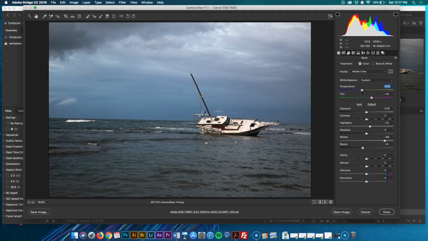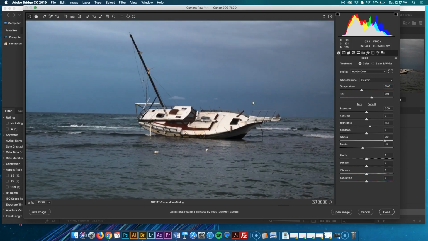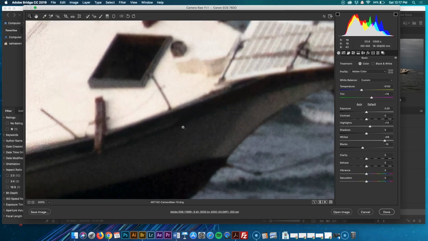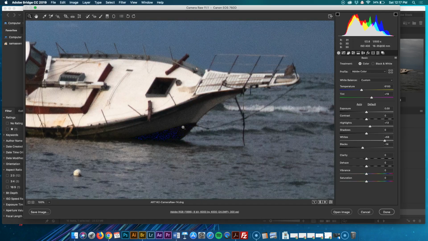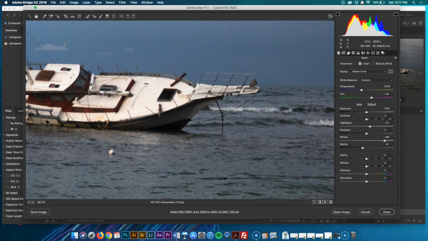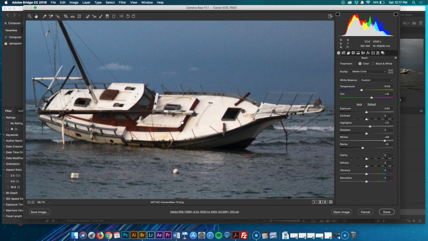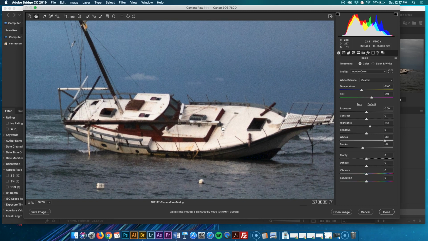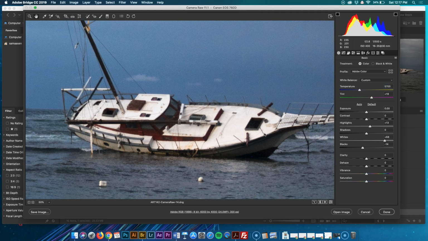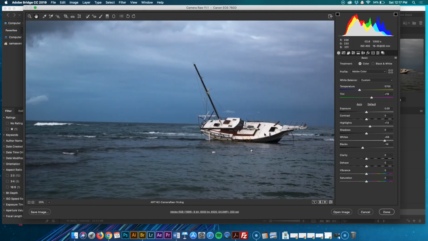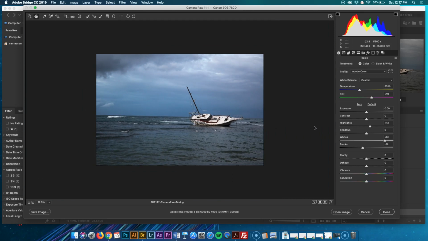So the boat's probably white, not yellow. So I'm just going to kind of move it over. And I can even zoom in if I want to get that detail. Oh, that's too much. Doing a command negative, command plus, and I can do H for my hand to kind of move around. I'm looking at the buoys, making sure they're not too yellow. But we don't want it to be too cold of an image. And we can play around with that.